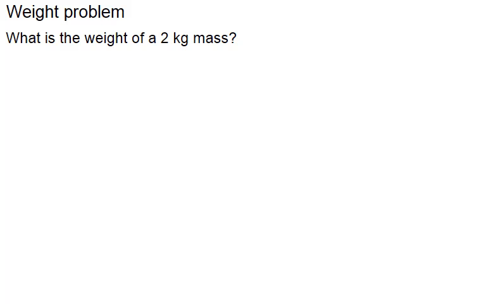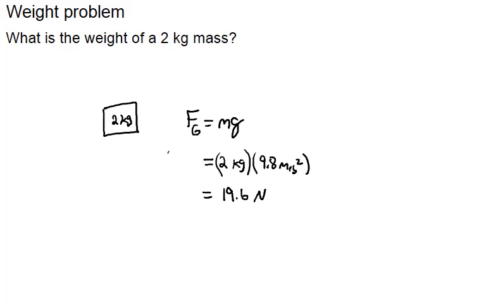All right, so what is the weight of a 2 kilogram mass? Go ahead and pause the clip and do this, and when you're ready to check, you can hit play to continue. All right, force of gravity is mg, which is weight. Weight is the force of gravity, and we get 19.6 newtons.